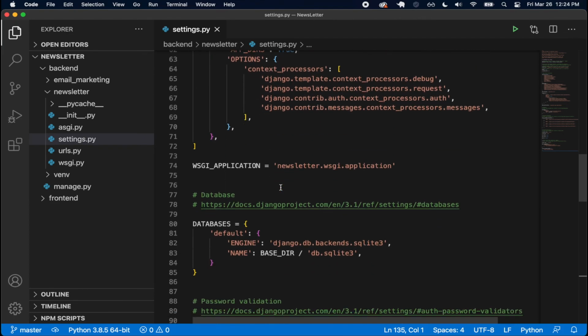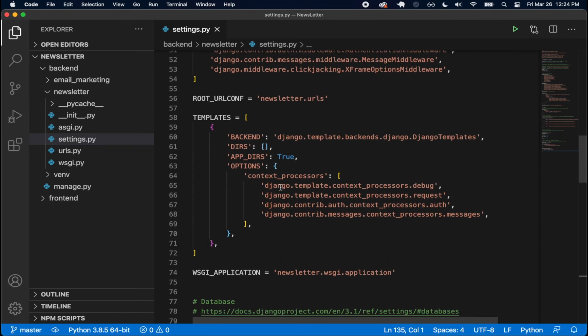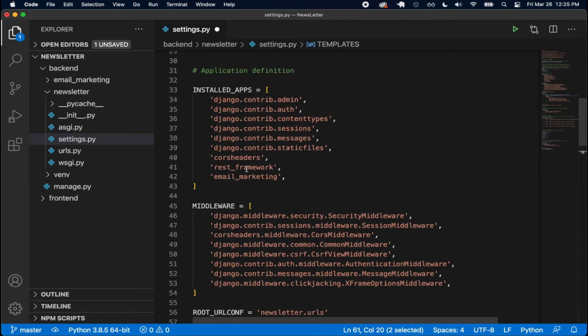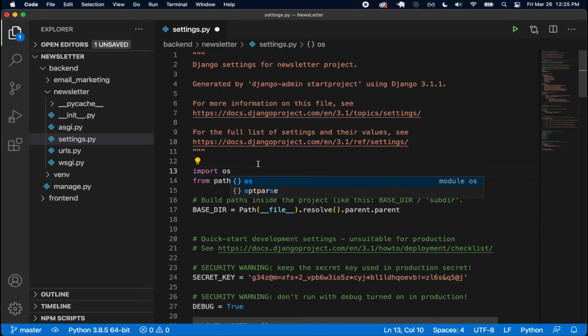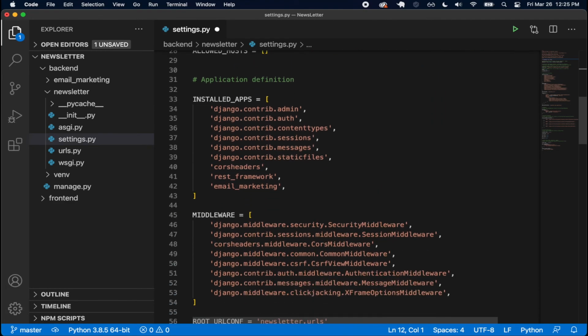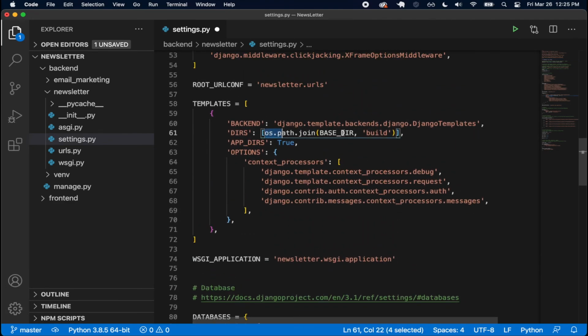And then another thing you can do, let's say you want to push this to production, then with React, you're going to do an npm run build, where you're going to have a build folder, and then you can pass that as a template in here. A way you can do that is by using os.path.join, base directory, and then the build folder. So this is one thing you can pass in here. Also, with the latest version of Django, OS isn't imported inside of here by default, so you would also have to go to the top and do import os. I'm going to leave this out right now just because I'm not going to end up building this, but this is the way you would do it in production. So you would have Django expect to have that build folder as a template.